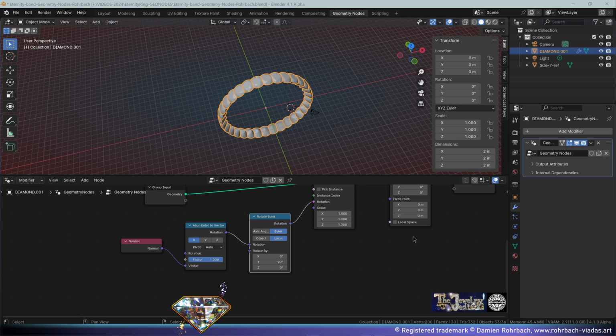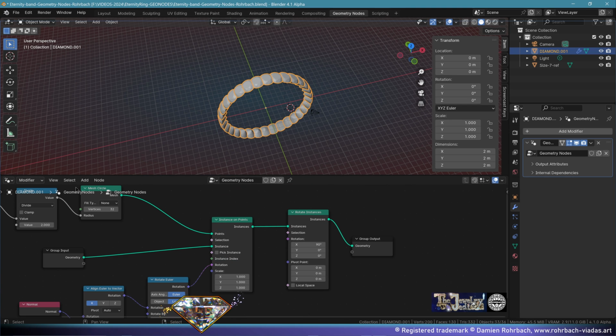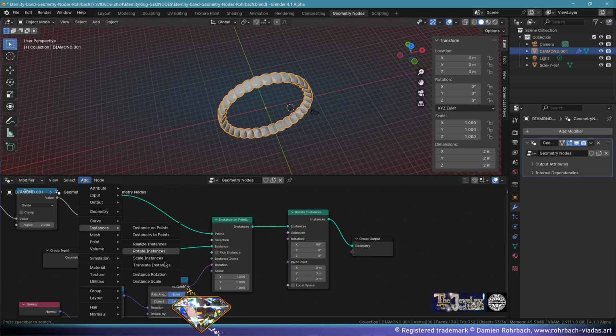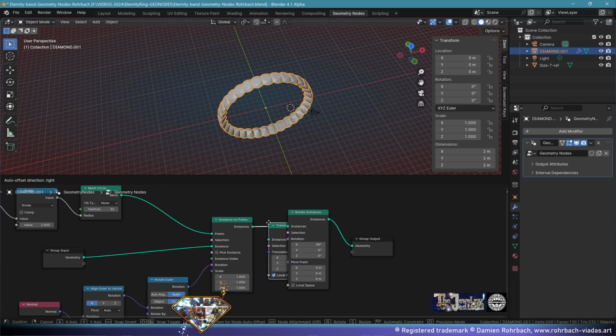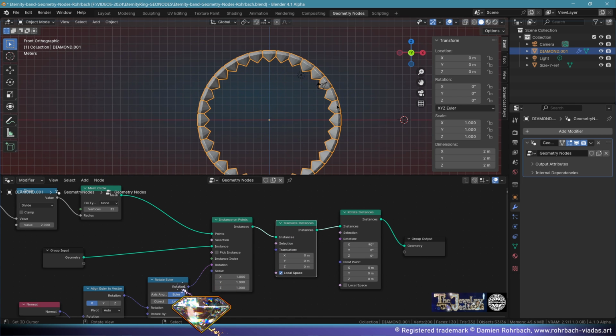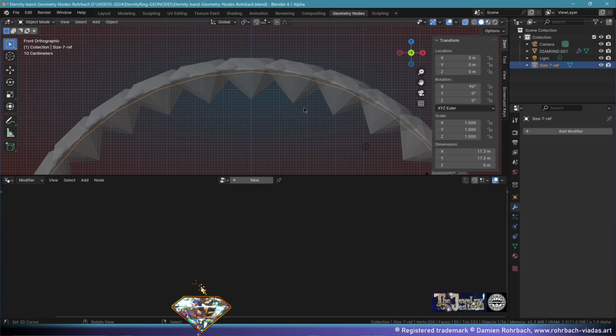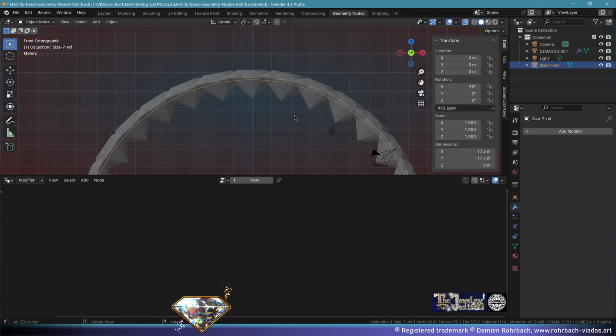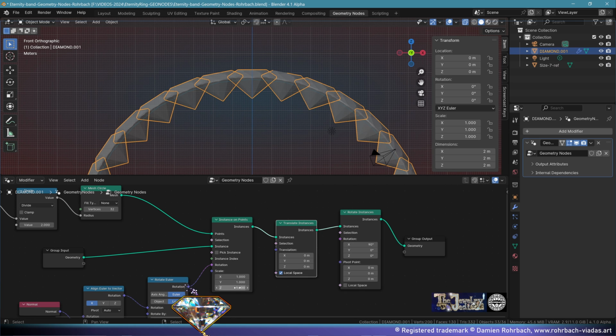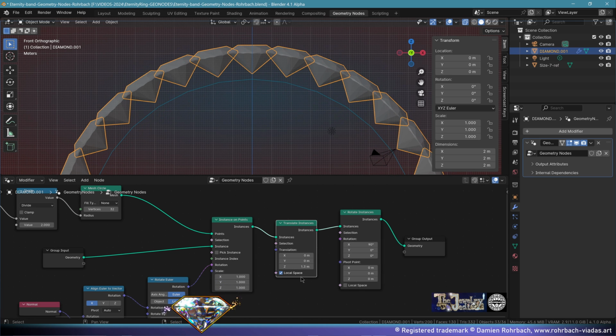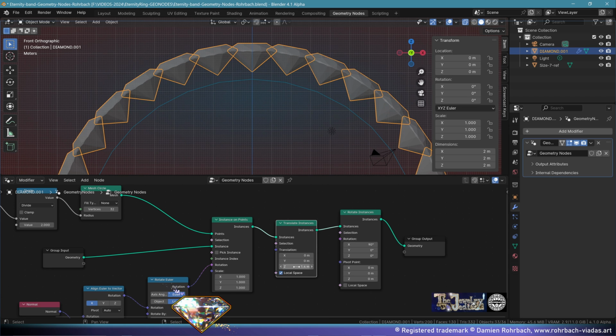Now we still want to tweak the position of the gemstones and the amount of the gemstones. Let's go to add instances, translate instances. You can put it here. Go to front view. And we have the finger size reference right here. So obviously the gemstones must be higher than the finger size. So we need to translate on the z-axis. Let's go at 1.4 for example.